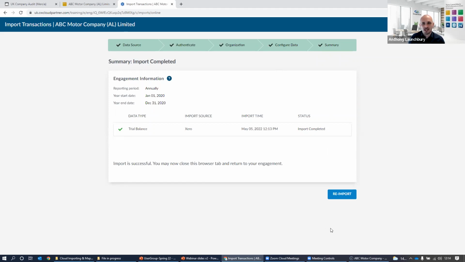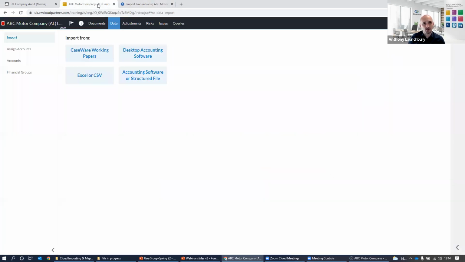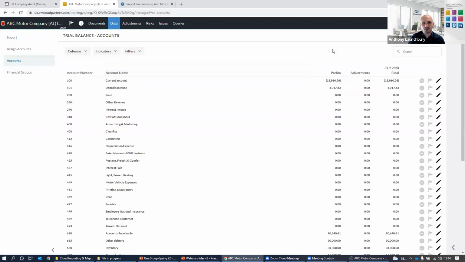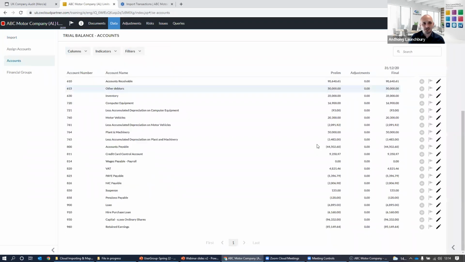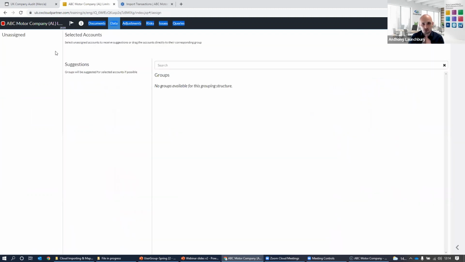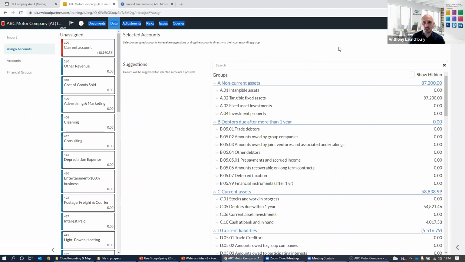Okay, so what it will allow me to do from this screen at some point in the future is actually re-import from Xero as well. So if there's additional transactions that maybe the client's missed, we can always re-import later. However, if I go back to the file now, what we should see if I go to accounts, is that they've got all the accounts in there, maybe not the same accounts that you saw from James's, but we've got the full normals in there, and we can start running that same assigned accounts that James was just related to or mentioned earlier.